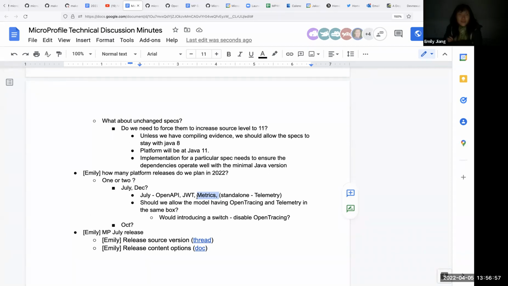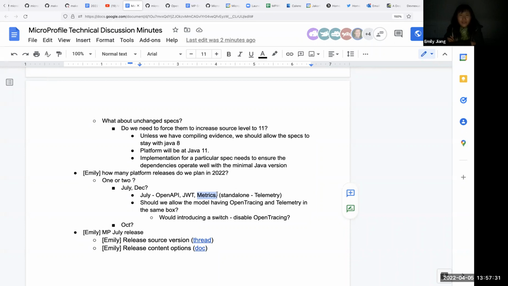Yeah, that's a good thought. From the marketing point of view, if we say 5.1 has telemetry, at least we can go and talk about it. And then probably remove metrics and add that in the next version, because that will have breaking changes anyway. So back to this model you are describing.